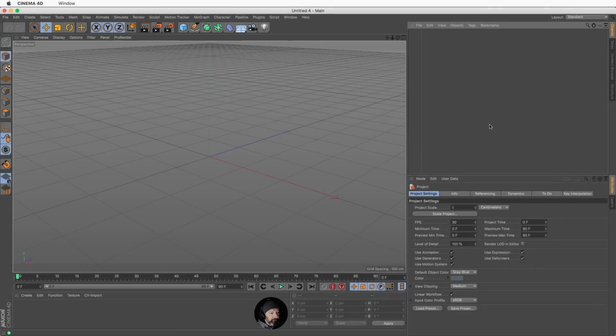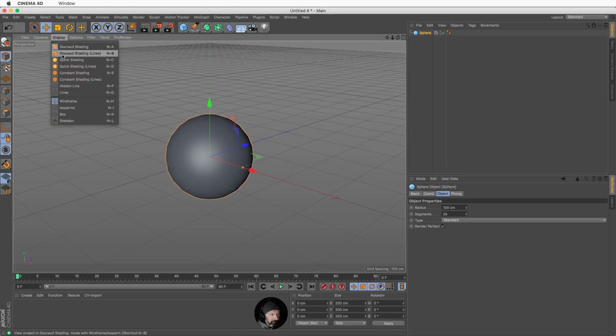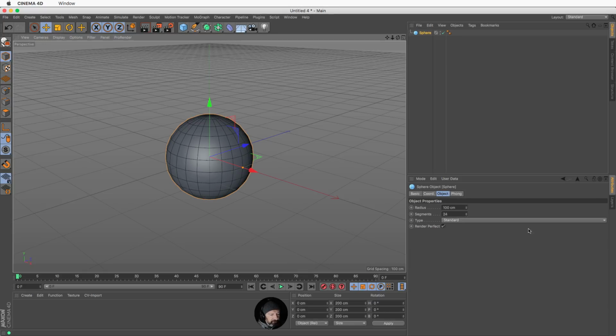So in Cinema 4D, we have an empty scene. And what I'm going to do is what I consider to be the easiest way to generate particles to begin with. Now, I'm going to do the following. I'm going to create a sphere. I'm going to turn on my raw shading line so I can see the geometry, and I'm going to change this to icosahedron.